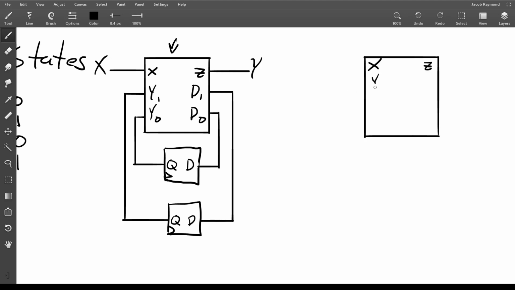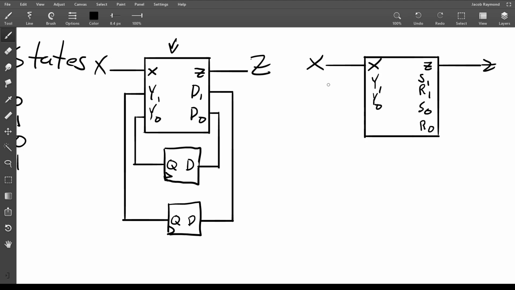So here we'll have X, Y1, Y0, input, current state, output, and then here we'll have S1, R1, S0, R0, and these will represent what we pass into an SR latch so that it updates its state properly. And here we'll use a clocked SR latch just because we want the clock to be able to synchronize everything. And so we'll have X and Z here. Those are just our inputs. X and Z, they're just our input and output.